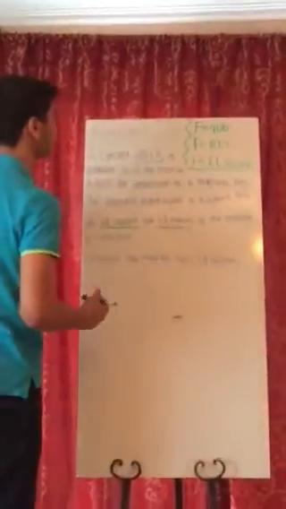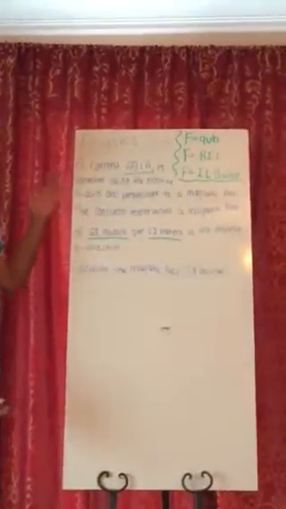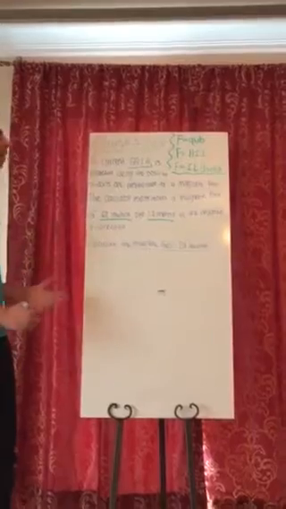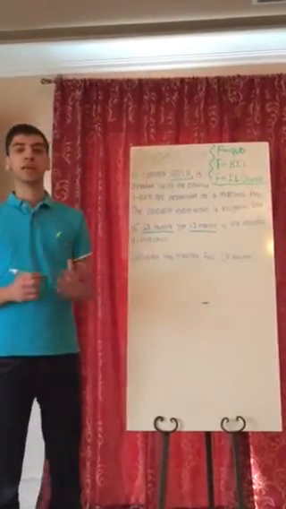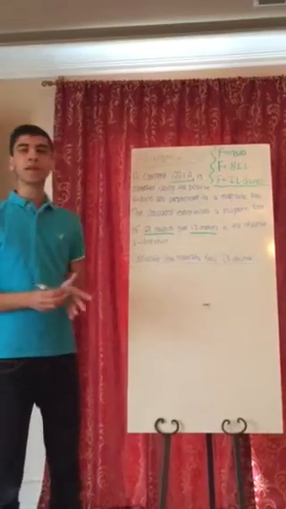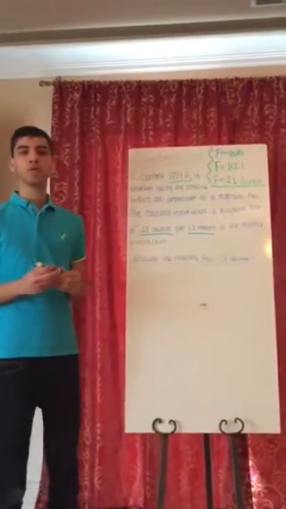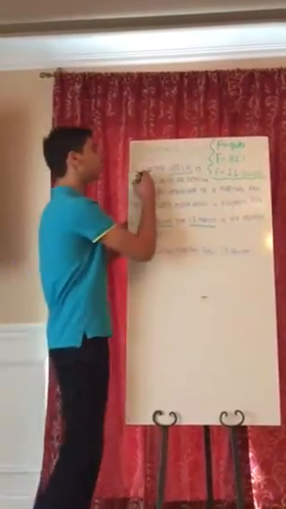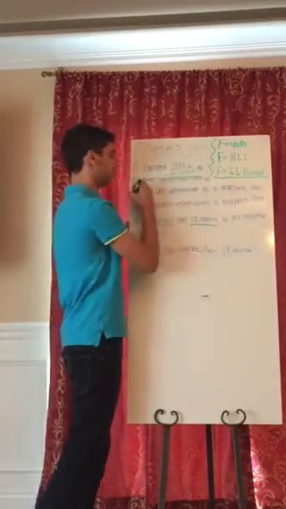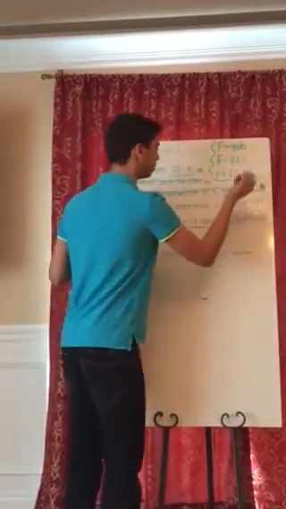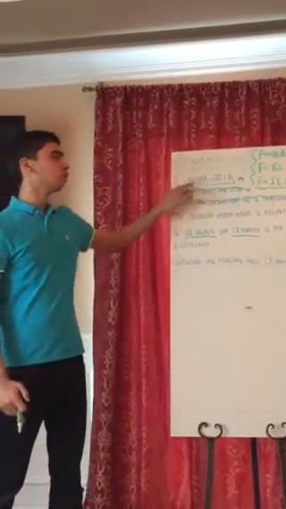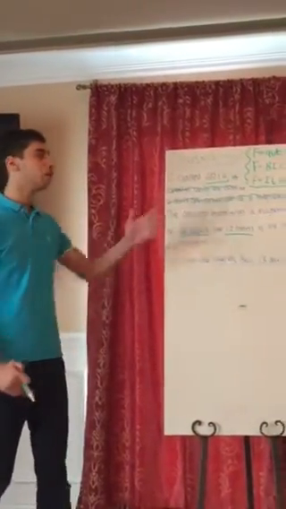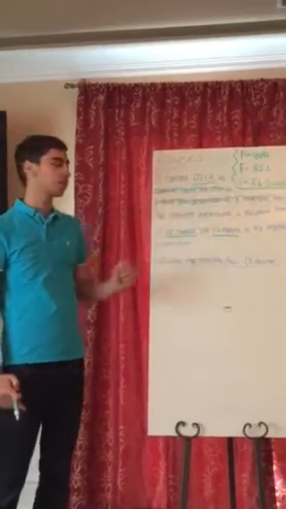So one of my first questions that I got was this. A current, 22.1 amps, is directed along the positive x-axis and perpendicular to a magnetic field. If we stop right here, there's a lot of gibberish that you really don't need. All of this is really not important. It's just to confuse you. All you need to know is the current is 22.1 amps. That will help us a lot when we come to the equations.